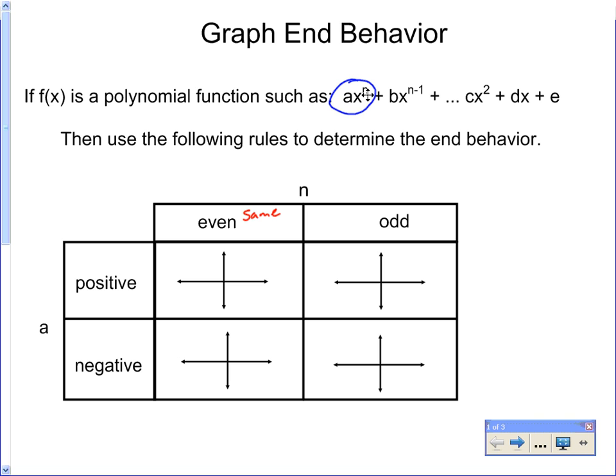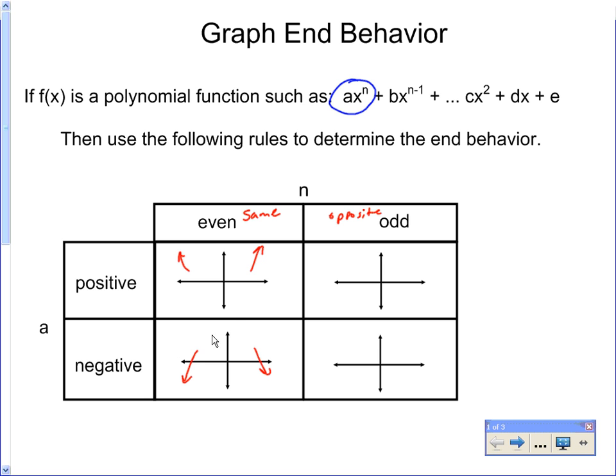And if n is odd, like to the 3rd power here, if I put in a positive, I get out a positive. If I put in a negative, I get out a negative. So here we get opposite end behaviors. And what they actually do depends on what a is. So here, if I put in a large positive or negative number and I'm getting out a large positive number, and a is also positive, I'm taking that large positive, multiplying it by a positive, and getting a positive out. So both ends are going to be going up. If a is negative, it's going to take that large positive number on both sides and flip it, so that both ends will be going down.